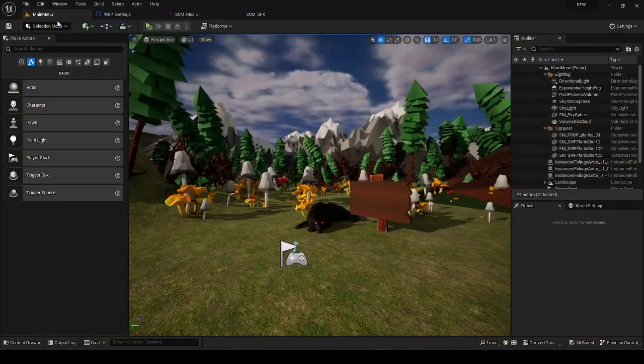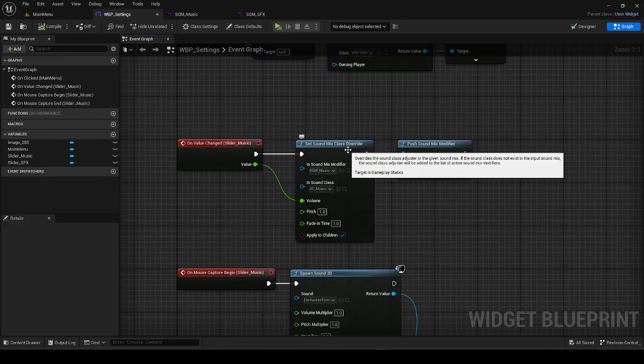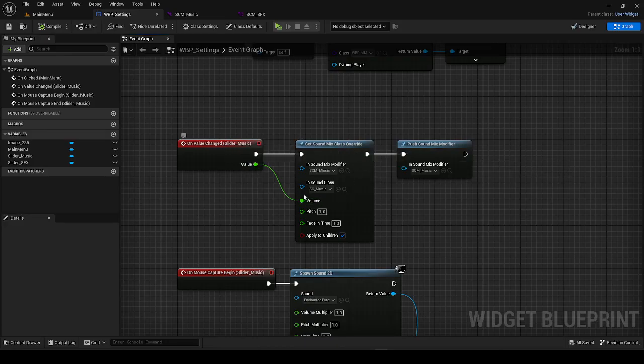Right, I think what I'm going to do, that is it. It is that simple. Slider music.